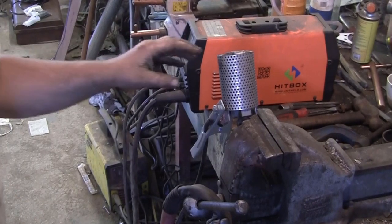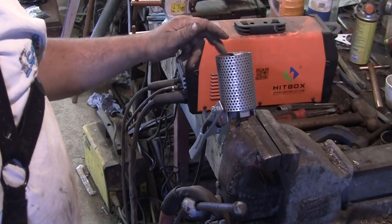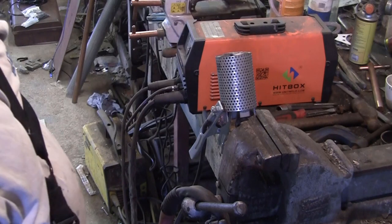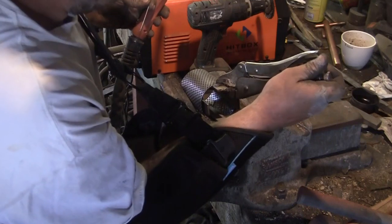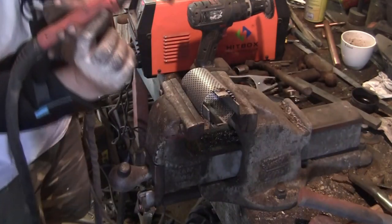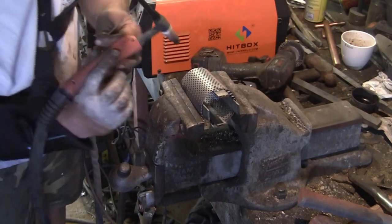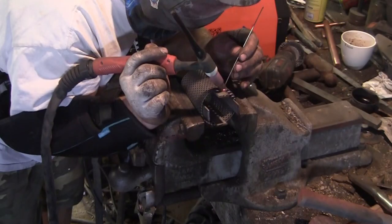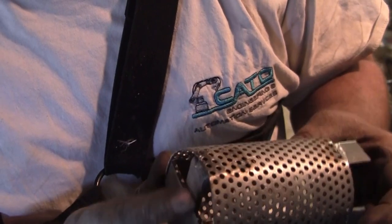Right, so I tried spot welding this. It doesn't want to. What's peculiar is it tacked these two bits of 3mm together quite nicely, but it won't do this perforated pipe to one thickness of 3mm. We'll have to just put a couple of TIG beads. Okay, so we've just TIG'd up the, I'm not tidy with TIG yet. I'm getting a lot better.